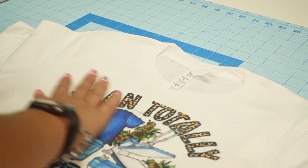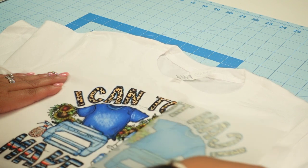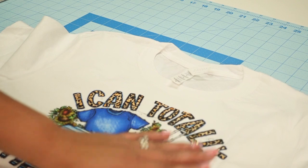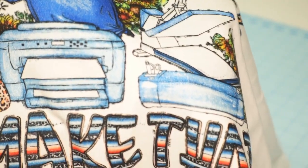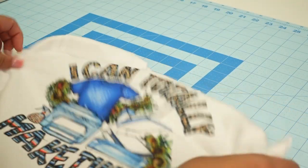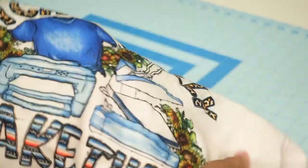Okay, so we are all nice and cool, so I'm going to go ahead and peel. Oh, those track marks look terrible, but the color looks good. That looks really, really good, you guys. Let me see if I can get my camera to focus. There we go. Do y'all see that? Oh my gosh. That looks good. Let me stretch it a little bit. Oh my gosh. That looks really good.